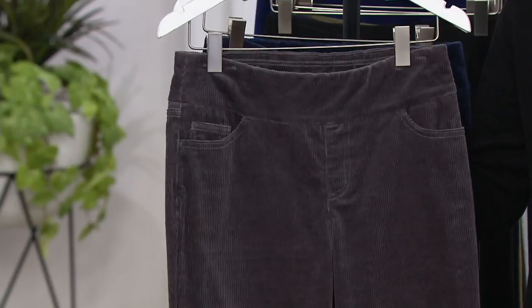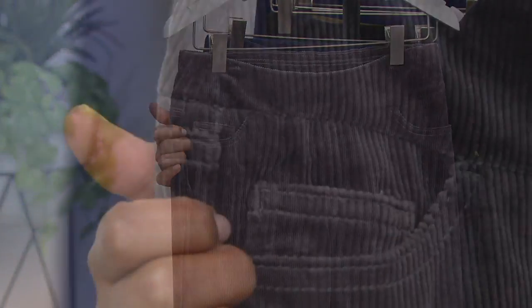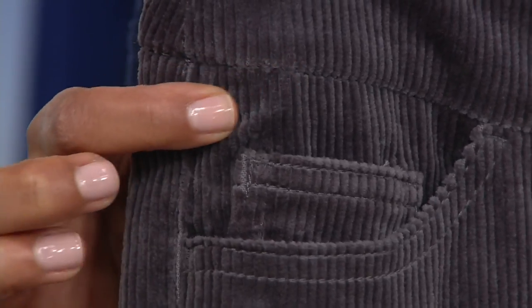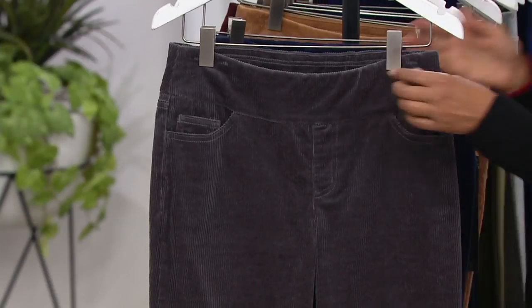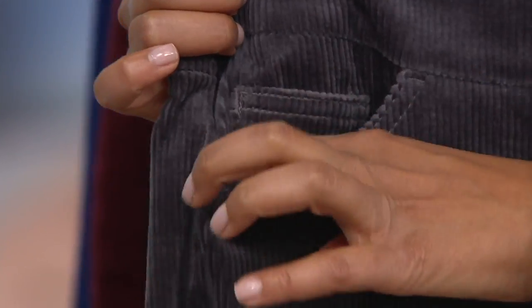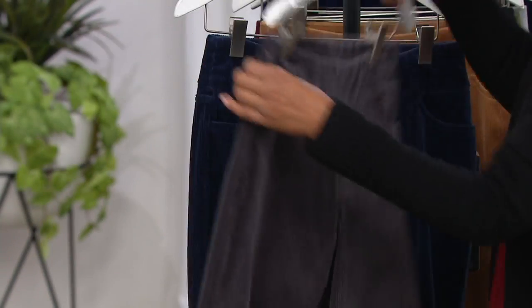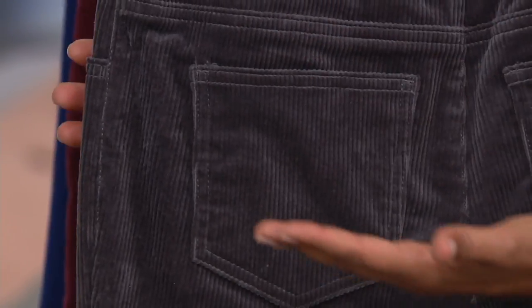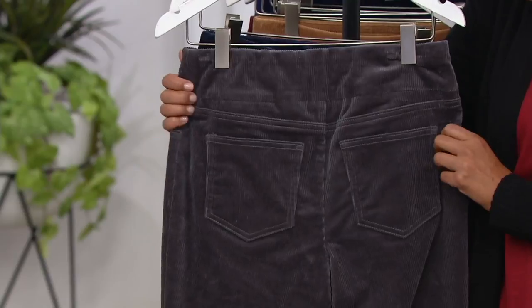The charcoal could be a sleeper hit — a fantastic color, not a light gray but a gray with some heft, some gravitas, a bespoke gray. You can really see the corduroy isn't that tiny pin corduroy and it's not wide wale — it's the perfect size wale. For the pocket tour: you've got the little penny pocket, five-pocket styling with a faux zip, a yoke in the back — the Goldilocks pocket, not too small, not too large.